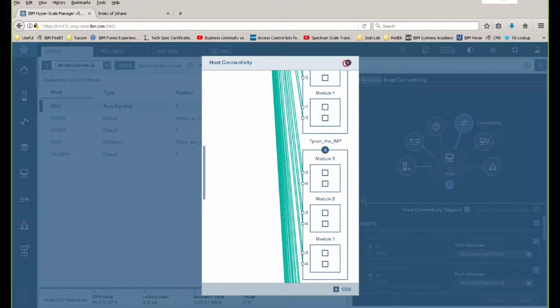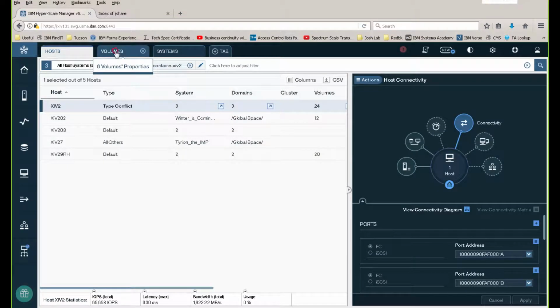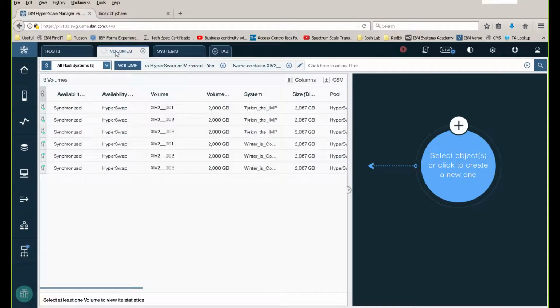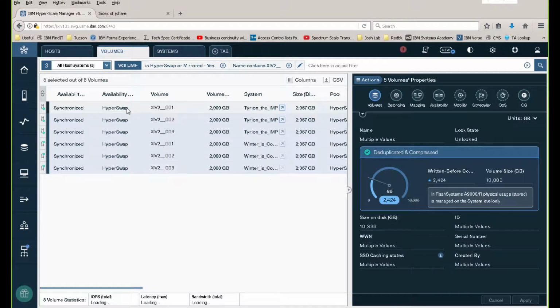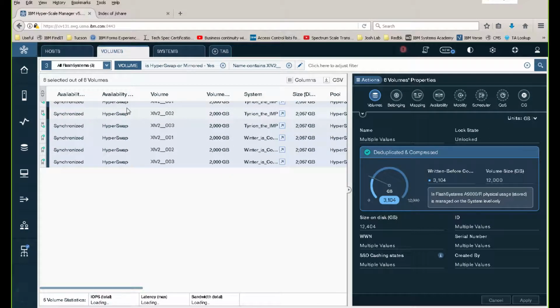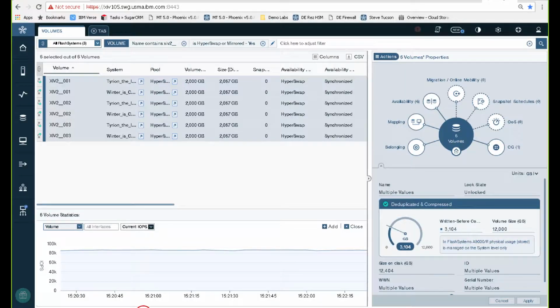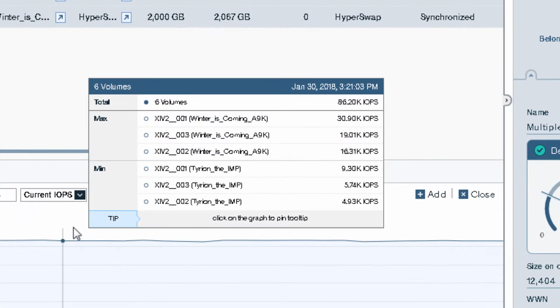And now let's go into the actual volumes, where you'll see the live I/O going. The first thing we're going to do is make sure you can see all of the volumes. As it updates on the screen right here, you can see that we have all six volumes selected. You can see the total volume sizes. And on another screen here, just to make it easier for us, you can see the live I/O.